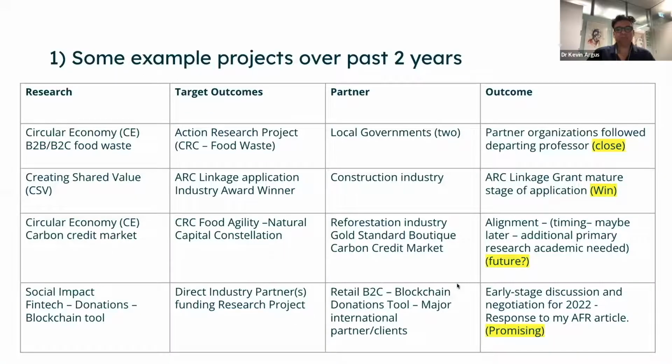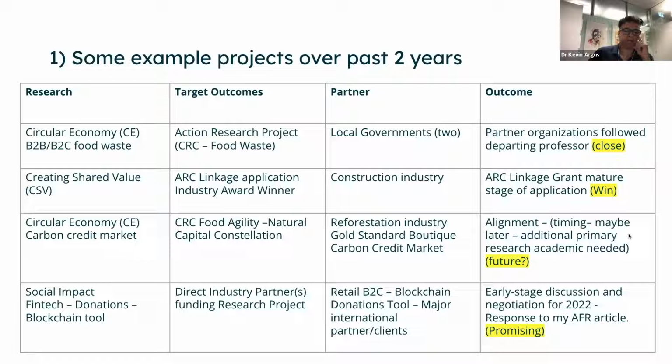And just lastly, I wanted to showcase, not to go through all of this in detail, but to point out that some of these opportunities with particular industry partners do lead to things like grant applications. You might go so far on that journey, and it may or may not come off. It may take different directions. But whether or not I end up with the grant, what it's helped me to do is navigate across the university, learn more about the types of grants that are there, learn more about the support systems, and be invited as a collaborator because of being known for industry engagement, but also for moving things ahead. Not everything has to be a complete win.